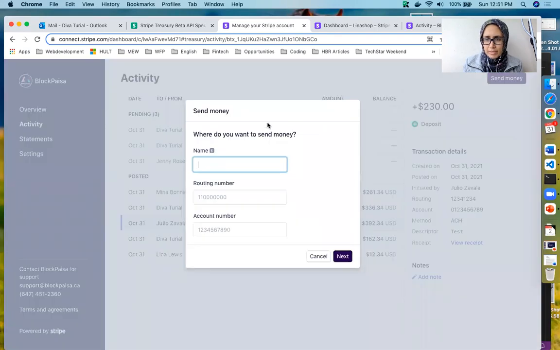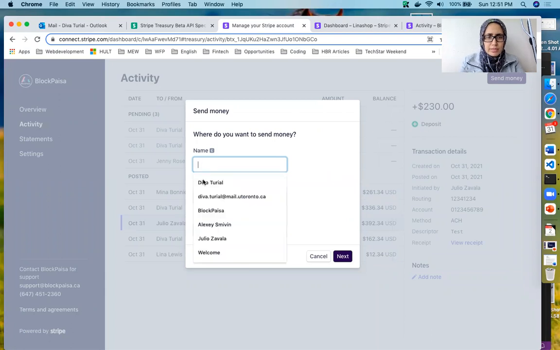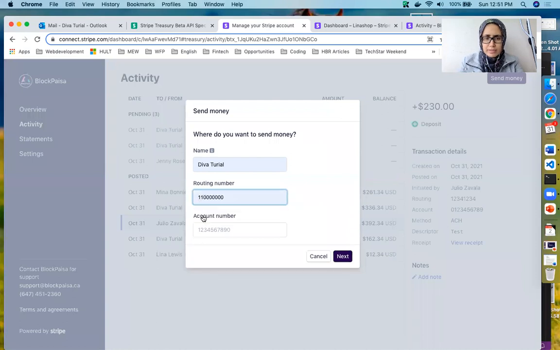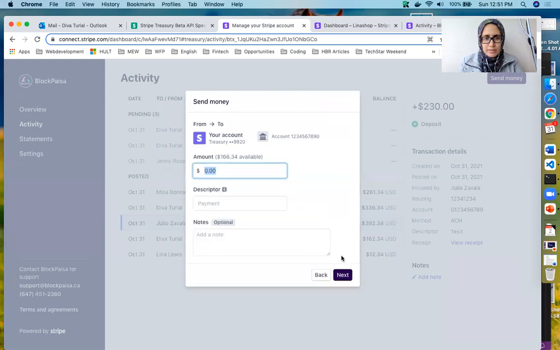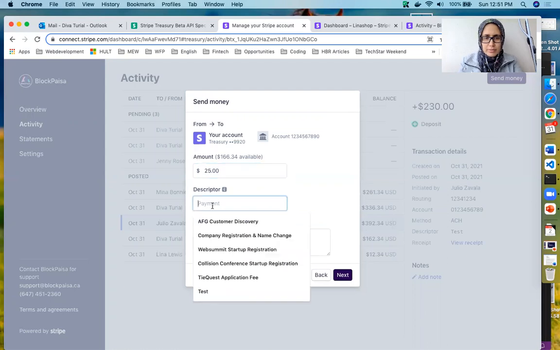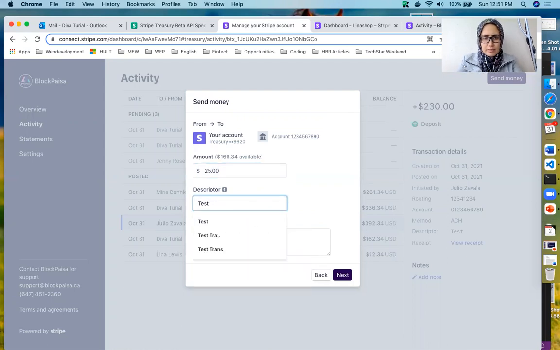Similarly, this is a send money button. If I click on that, say I want to send some money to someone, I just put the name of the person in there. In this case, say it's me, and then I put a test routing number and account number, so it doesn't matter which numbers I put in. I click on next, and I want it to be $25. For the descriptor, I would say test 1 or test 2, doesn't matter.